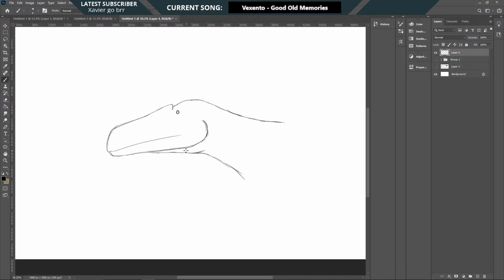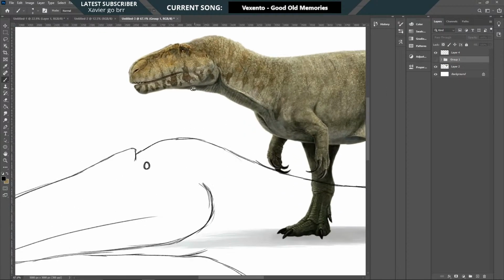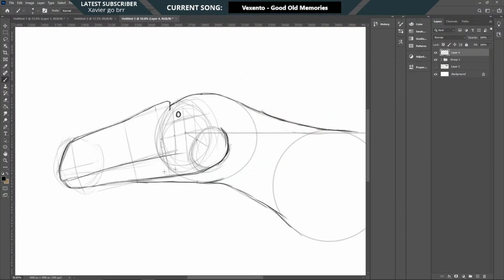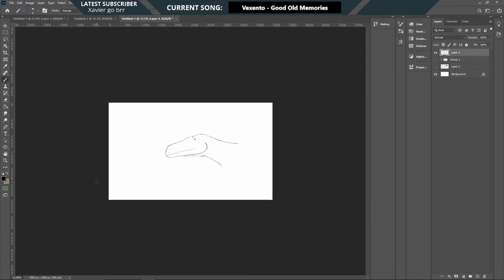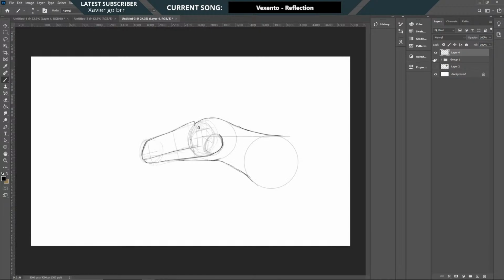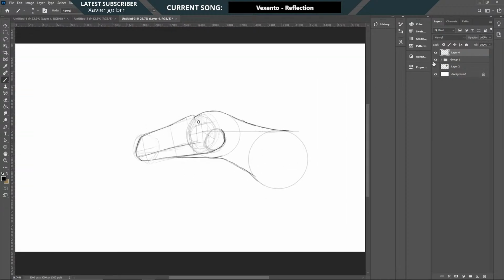So what I'd probably do with this is work on this a little bit more. Maybe drop this down a little bit. Or if you look like this, see, it's more angular. It looks decent. Yeah, it does look decent. For just messing around with a skeletal, it's not bad at all. This is what we have for a skeletal, and this is just our sketch over to see if things work. It's not at all bad. It's halfway decent. I actually like the guidelines and everything better than the line work, but that's normal.